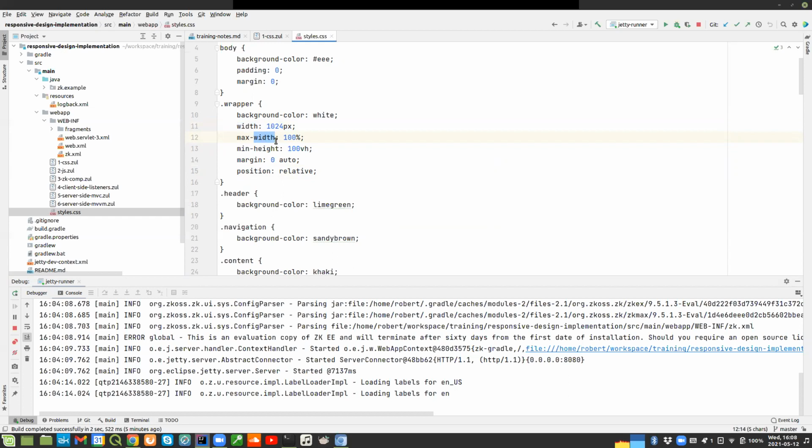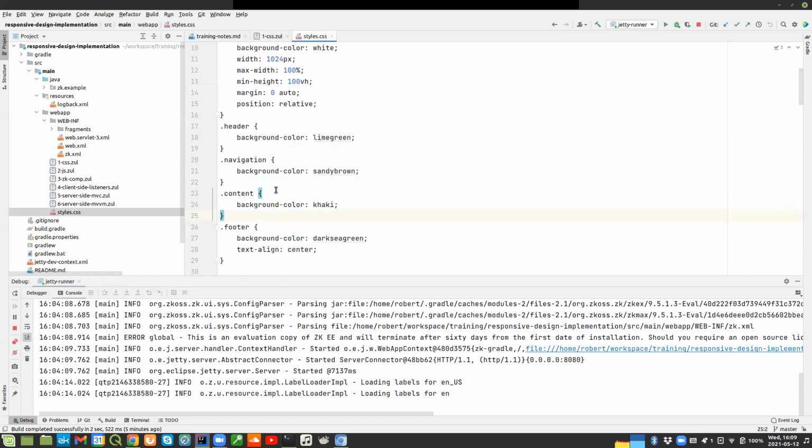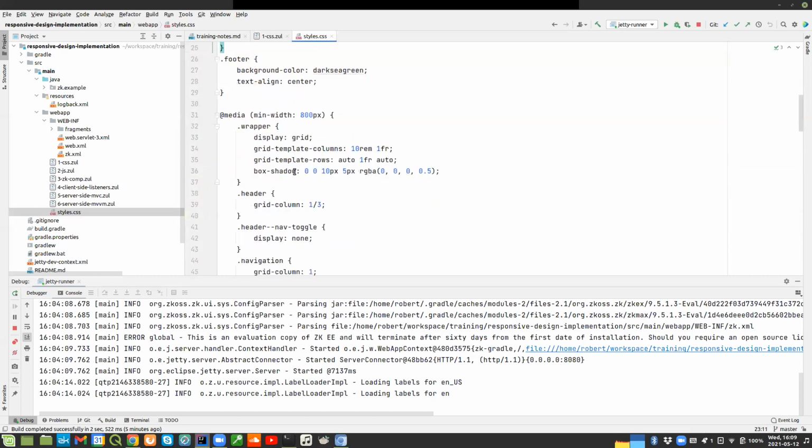And then all the content inside it can follow this, add scroll bars if needed, or just occupy the whole area. A minimum height, I just said, make it as large as the full screen. It could become larger, but in this example, I make sure it doesn't get larger by choosing how to render the contents. Then we have some background colors for all the other areas, nothing special, some text align, and a few responsive styles. For example, I say if the screen is larger than 800 pixels, in your case, it could be something else, or it can be multiple of these responsive breakpoints.